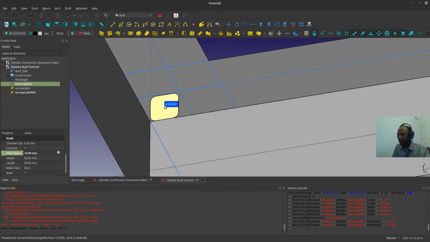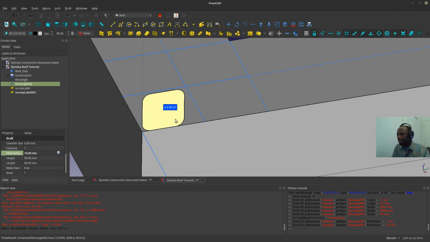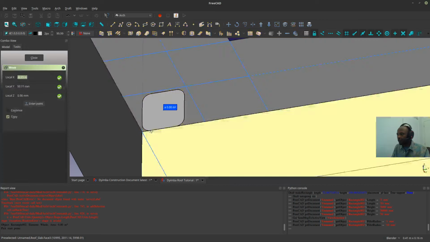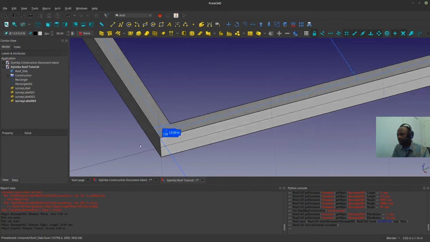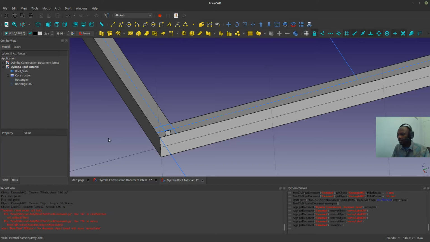Like that. Alright. Now I'm gonna move him from his center, do not copy, and bring him here. Okay. See what I'm saying? This survey tool keeps annoying me. What is this saying? Report view.